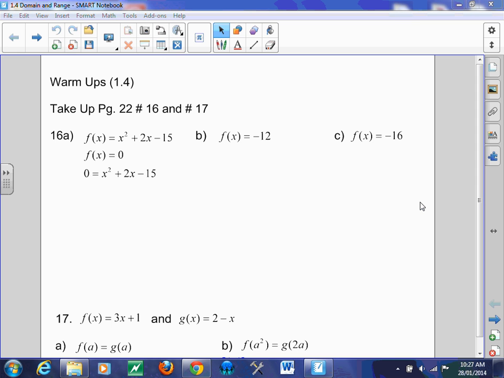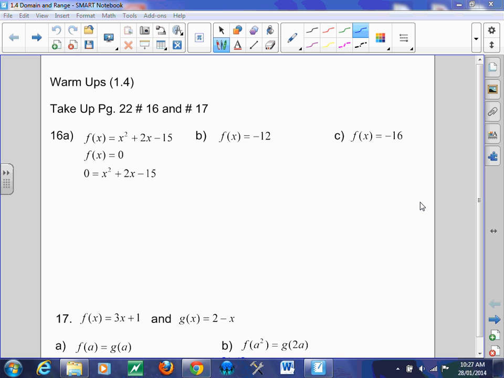To start off with today's lesson, though, on domain and range, we're going to take a look at some warm-ups. So we had some challenging questions for 16 and 17, and one was substitution, and one was determining some n values. So let's take a look. If you haven't got your homework out, pull it out, and we'll see where you went wrong, where you went right, and hopefully you went right versus wrong. If you weren't able to approach these questions, try starring them and then coming and seeing in class and talking to one of your classmates, or come to me and let's get these answers solved that you're having trouble with.